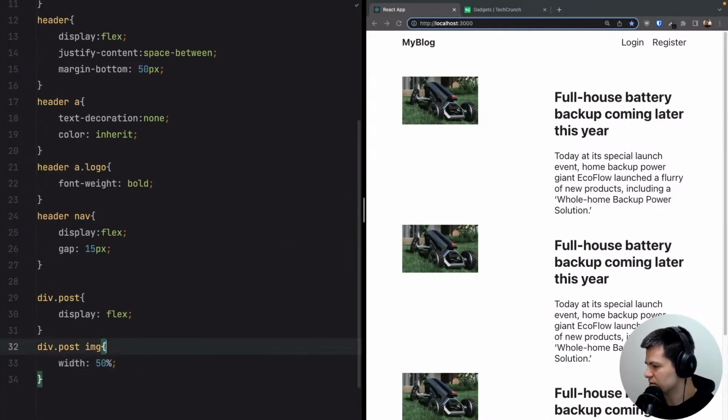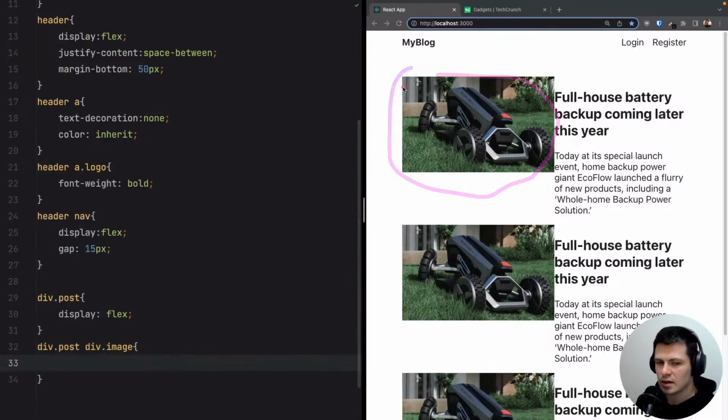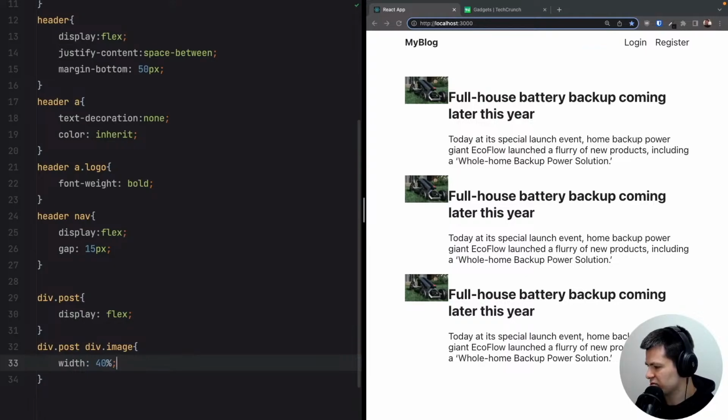Let's go back to app CSS, and let's see, we can remove this width of 50%, and yeah, now it's much better. I can remove this, and now let's see, what do we want to do now? We have inside div post, a div with class name image, or was it img? It was image. So the image, this is the left side, the left div, and maybe we can make it even smaller. Let's maybe do a width of 40%. Well, it shouldn't be that small.